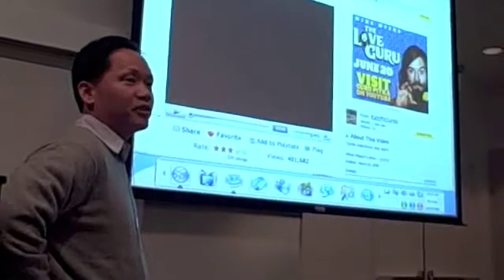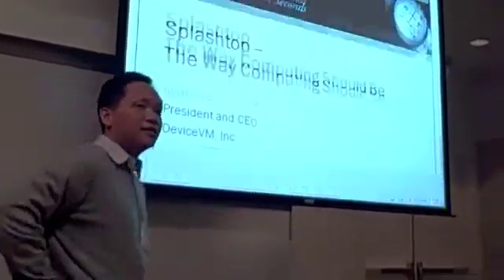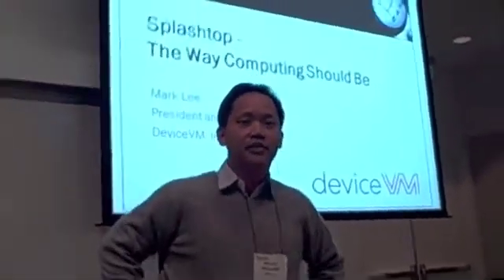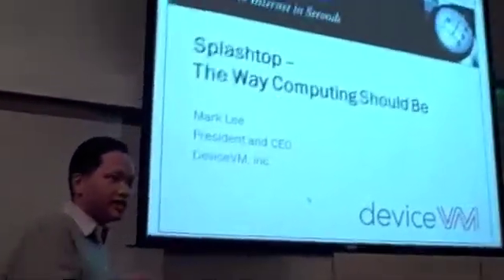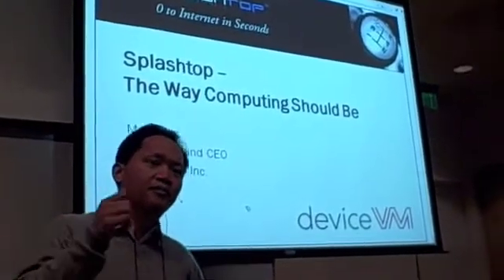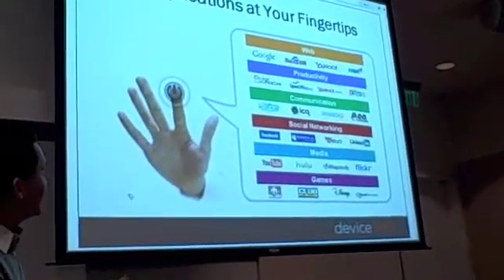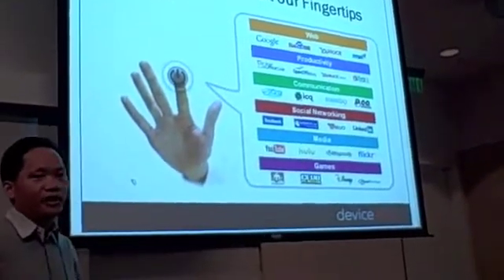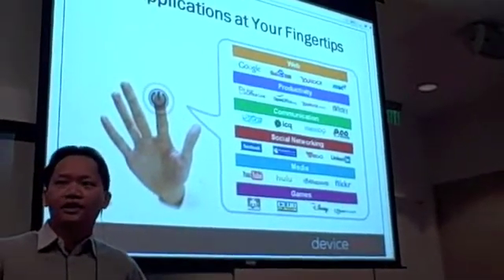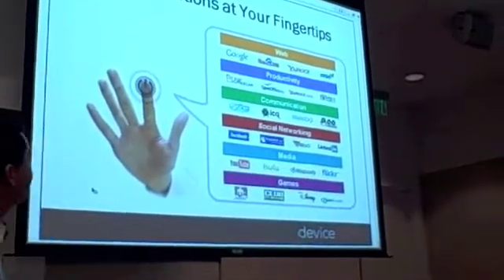Actually, I'm going to be brave and do my presentation over the web. So let's click on my presentation — search from my website. Splashtop is changing the way we compute today. We license our technology to PC OEMs so that users don't have to install any software. All they have to do is press the power button, and they've got Splashtop — instantly on. Everyone knows what's available on the web, but the list keeps on expanding: whether it's searching, shopping, gaming, all the different media applications — it all comes instantly at your fingertips.